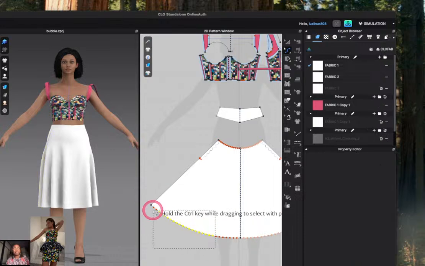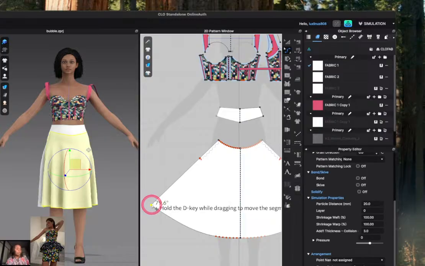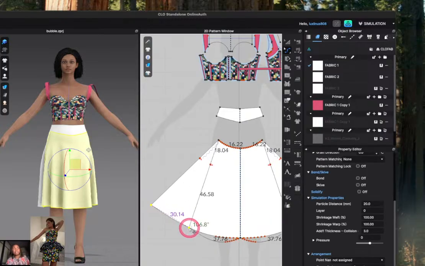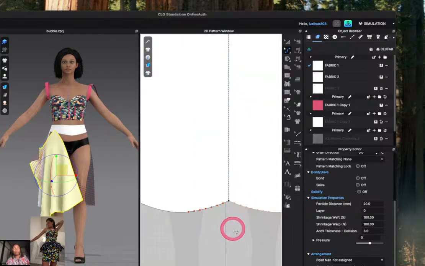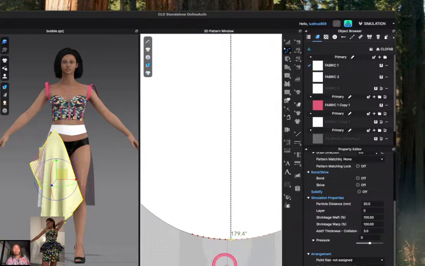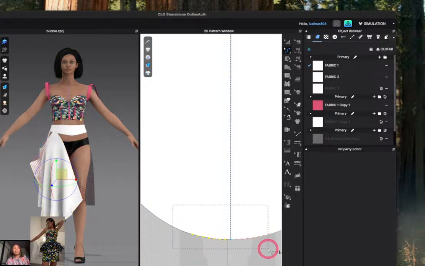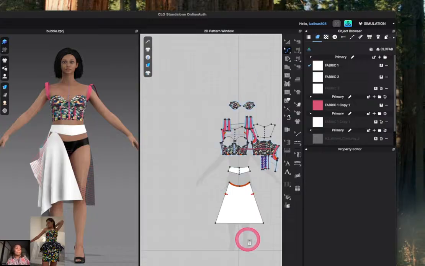These are curve points. So I'm going to go ahead and delete all of them, and I'm going to move this a bit inside. I might as well even delete all of them and just be a flat thing like that.